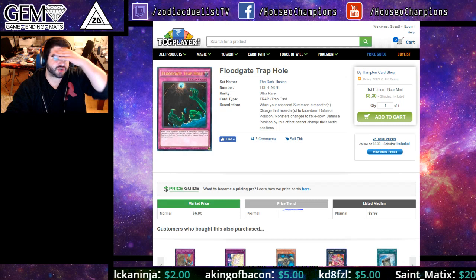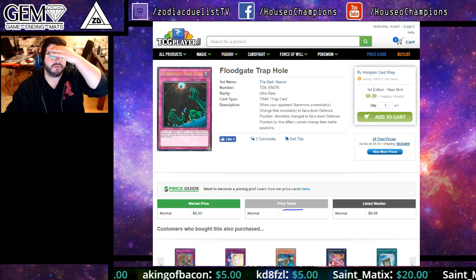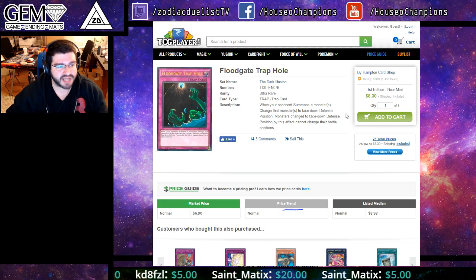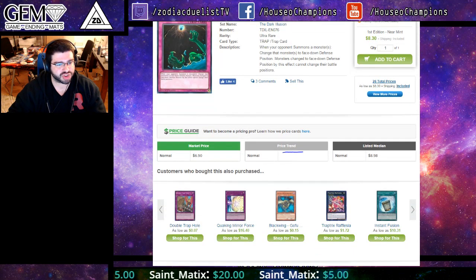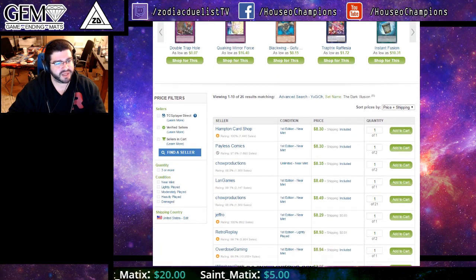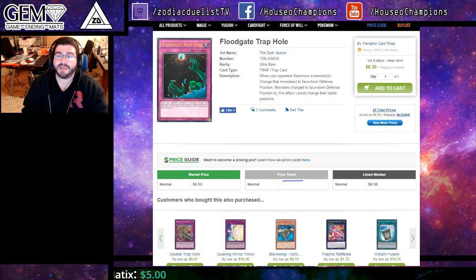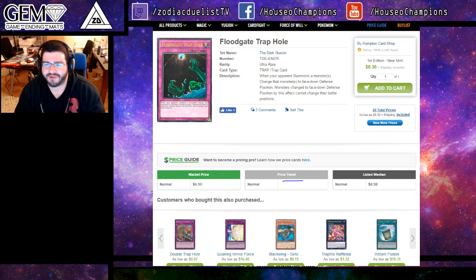Now, Floodgate Trap Hole is my final card of the day. $8.30 is pretty interesting. $8. I believe we featured this before and it was cheaper. And it's just a note, most hero decks are playing it, but also you're starting to see it in ABC decks, because ABC and any rank 4 deck is starting to play Rafflesia.